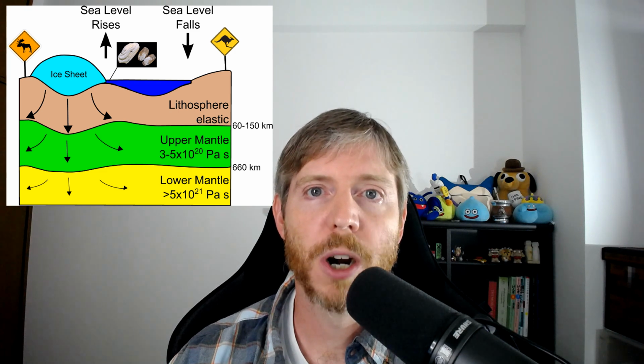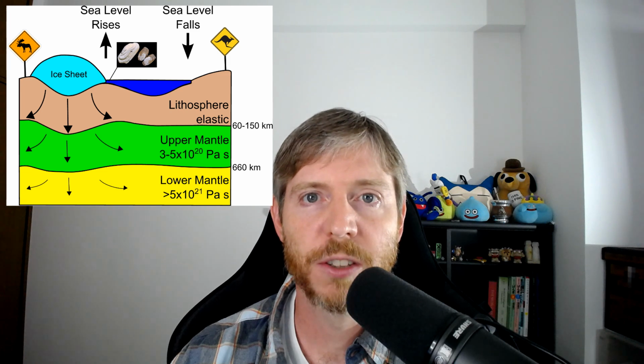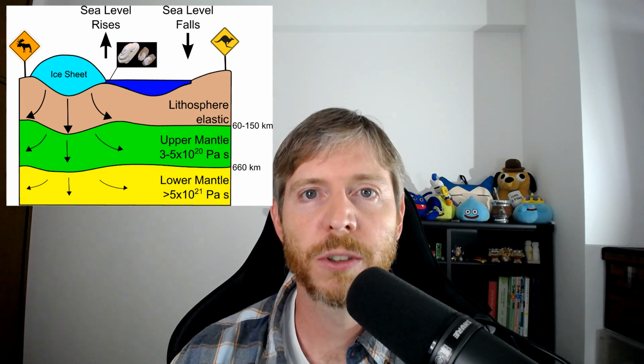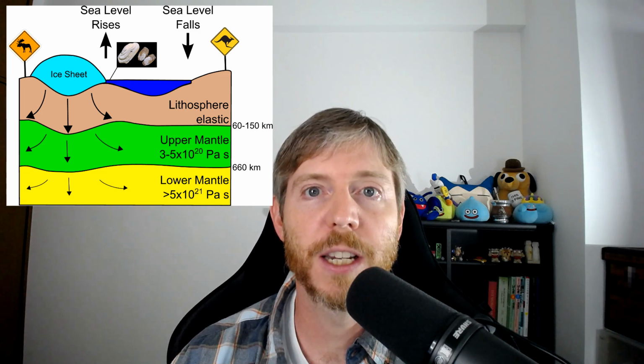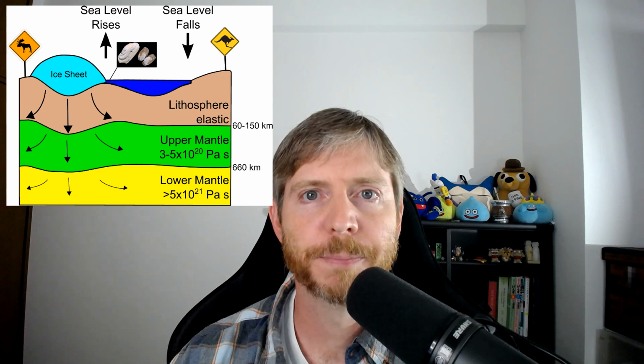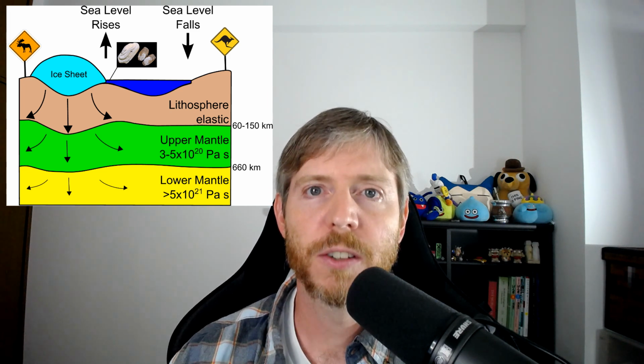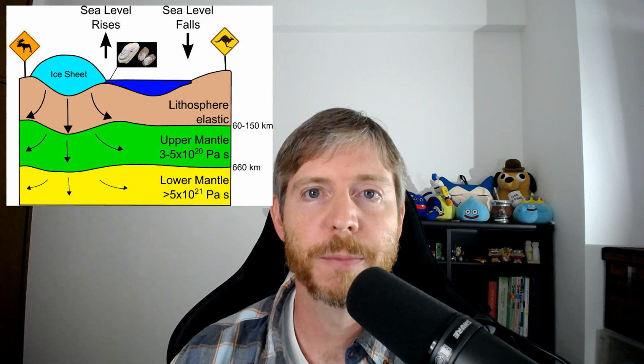The uppermost part of the Earth is a layer known as the lithosphere. The rocks in the lithosphere are relatively cool, and they will deform instantly as you apply the load of the ice. Deeper below the lithosphere is the mantle. The mantle rocks are much hotter, and over time they tend to flow away from the center of the ice load. This is known as viscous deformation.